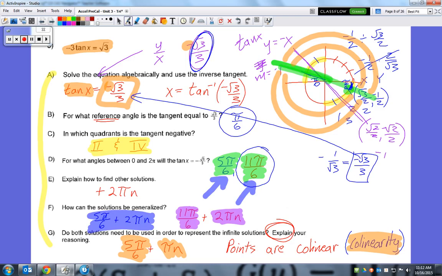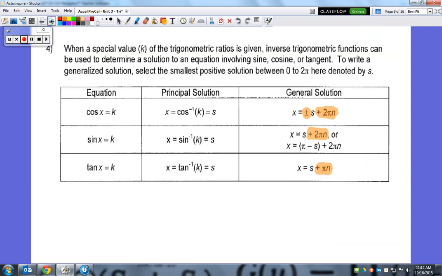And why does this work? Well, the reason why it works, it won't always work, but most of the time on these tangents it will, and you'll see how soon, is because of the fact that the fundamental period is pi. And on this one, it's going to be collinear. They basically happen every 180 degrees or every pi units.